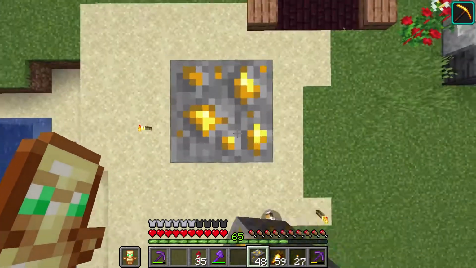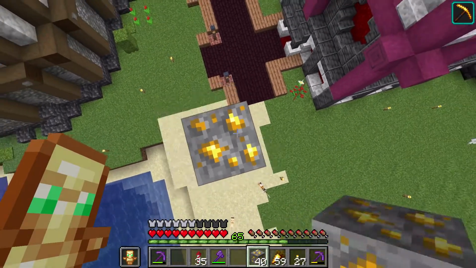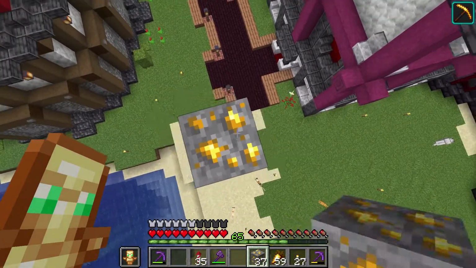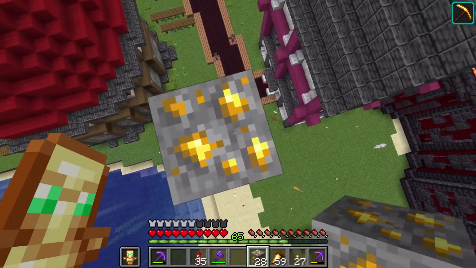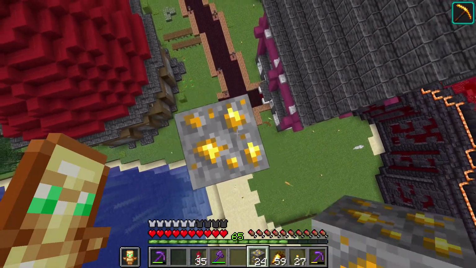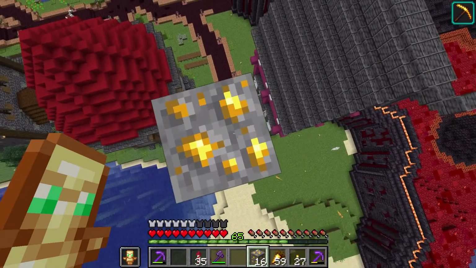I said I like to flex, right? Well, we got the gold farm for the gold blocks, but we cannot actually automatically farm raw gold blocks. You can only get that from mining. So I've mined up some gold ore, and we'll probably have to mine more, but we can turn these raw gold into raw gold blocks, which will be useful for our storage room.